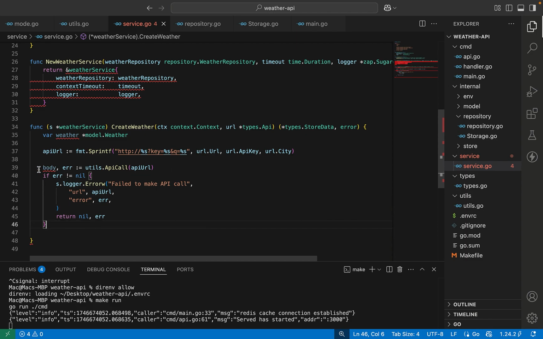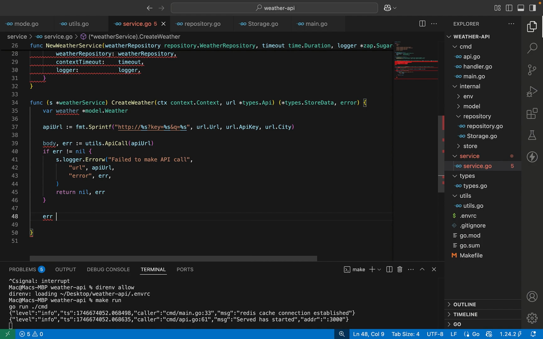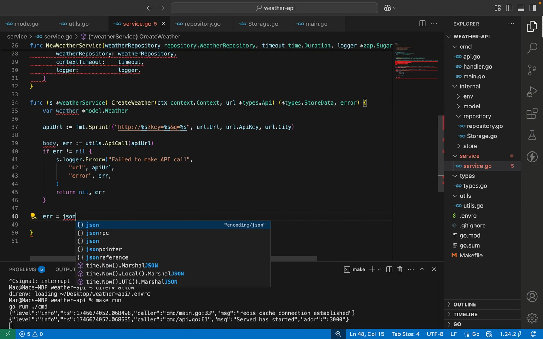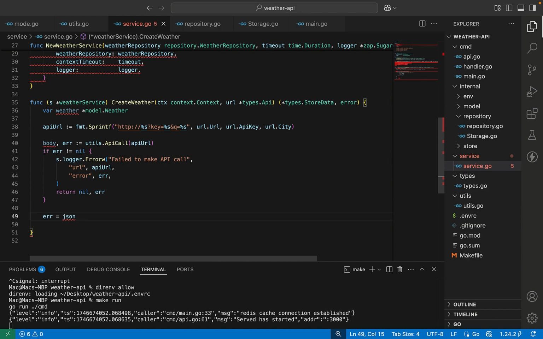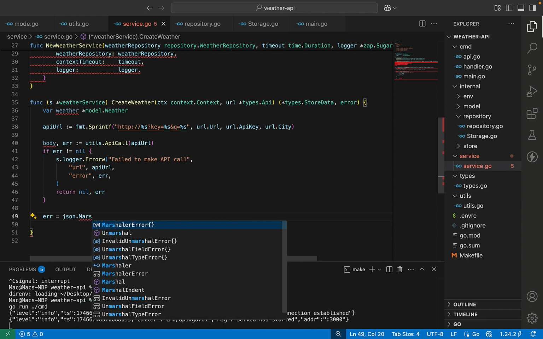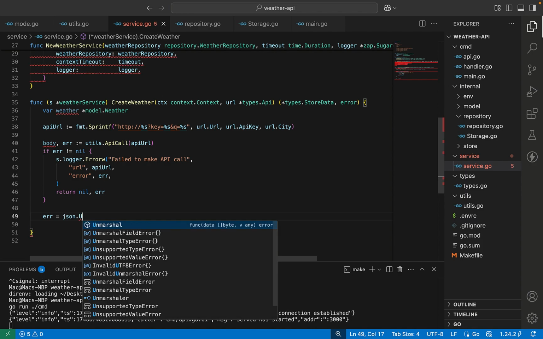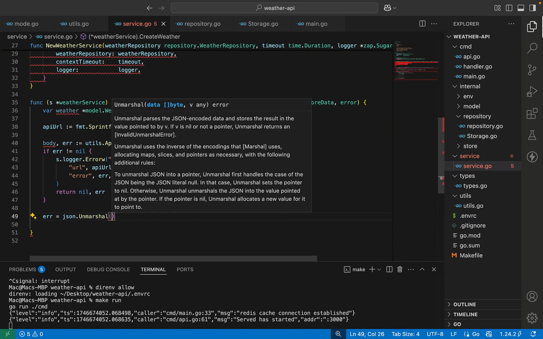Alright, so here what we are doing basically is to make the endpoint call, right? So what we have gotten here, we are now putting it here to make the call. And if you make the call, you can see bytes. It's going to give us a slice of bytes and error. And we are handling the error. So the body now is what we are dealing with. So for the body, we are going to do error equals to json.Unmarshal, like this.